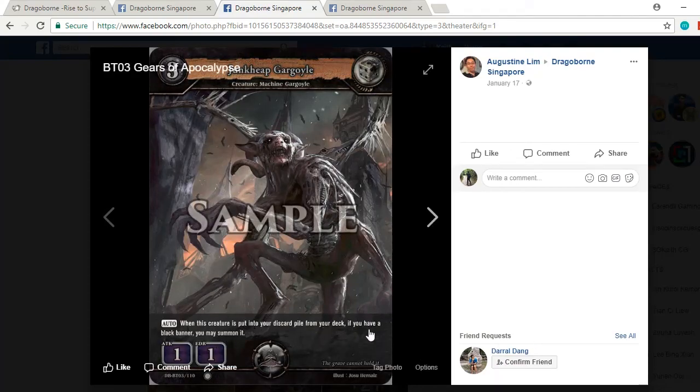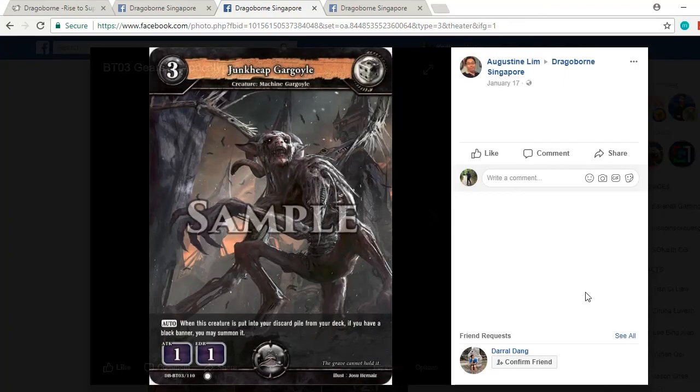When this creature is put into the discard pile from a deck, if you have a black banner, you may summon it. So this card is like, I don't know, what's that card's name? There's this demon that, what's that card's name? There's this card that when you discard it from your hand, you can just call it back out. It's a monster. Nope, it's not here. But yeah, you can just basically summon this, and machine has a lot of milling properties. So put from the deck to the discard pile, just summon it out, pretty good. Yes, Necros the Unending, that's the card I was looking for.